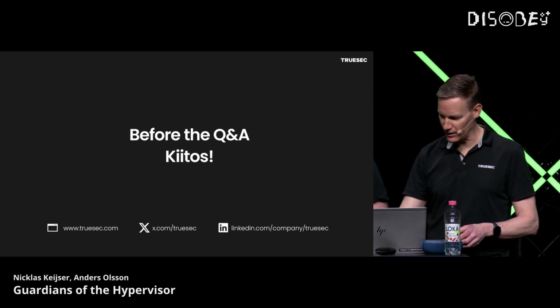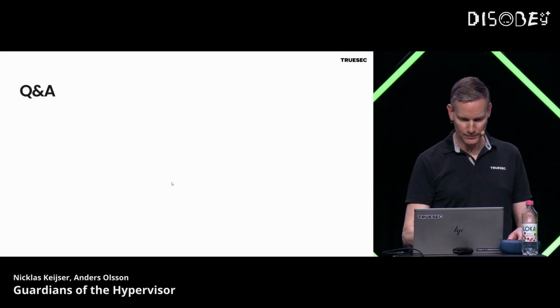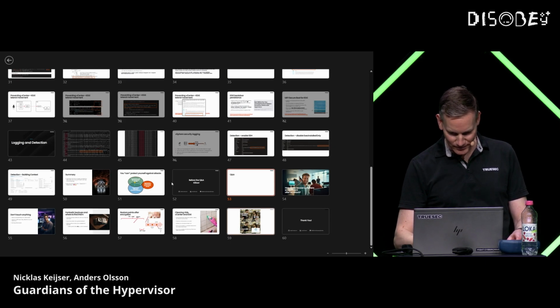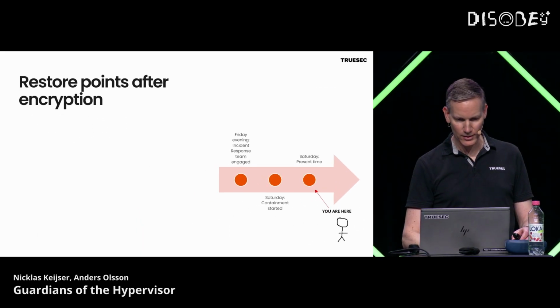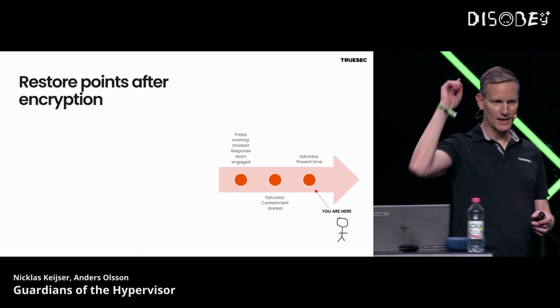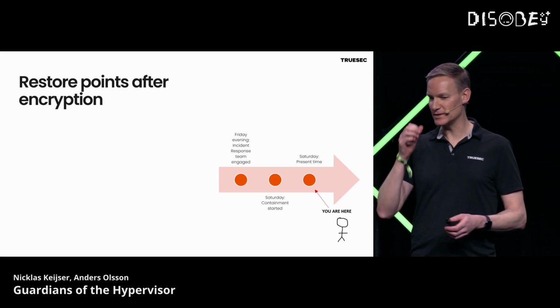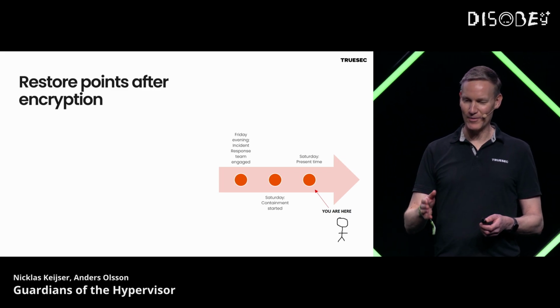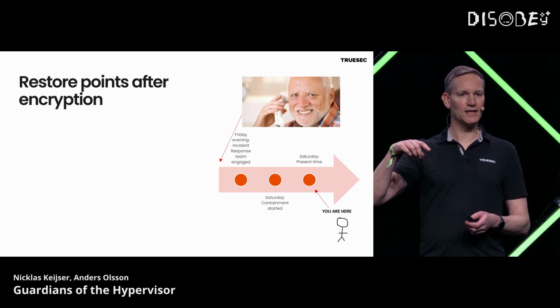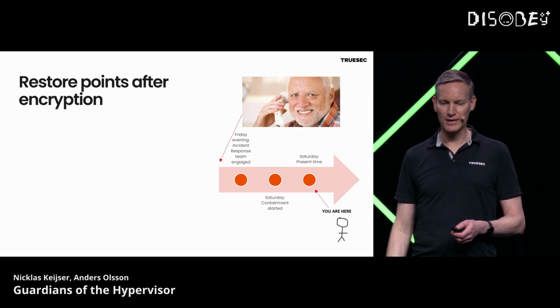I want to show you my favorite slides. Well, you can talk to us afterwards as well. So we have this scenario here where you have been hit by ransomware. This is a timeline. I apologize for the graphics here. I made them myself. It's Saturday now. On Friday, you got this call that says everything is down. So this is clearly where the ransomware happened.